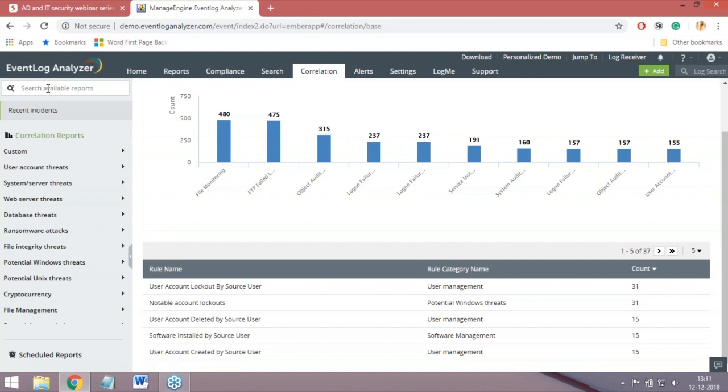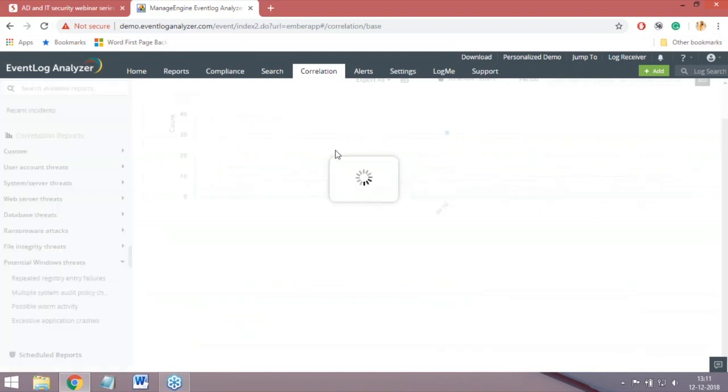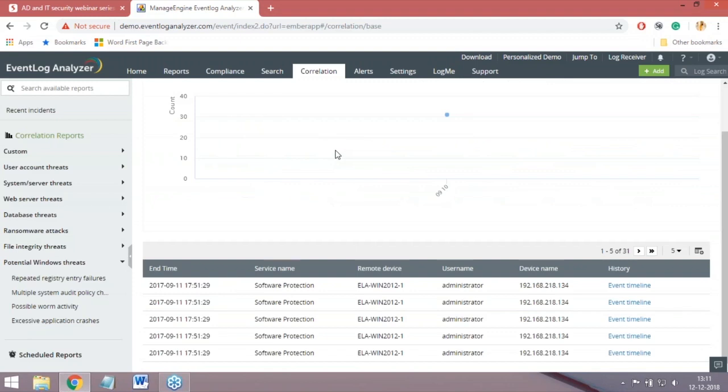Just as an example, I already explained the suspicious software rule, so I'll show you another, the suspicious service installation report. This is an individual incident report which shows you all occurrences of the specific incident in the provided time frame.